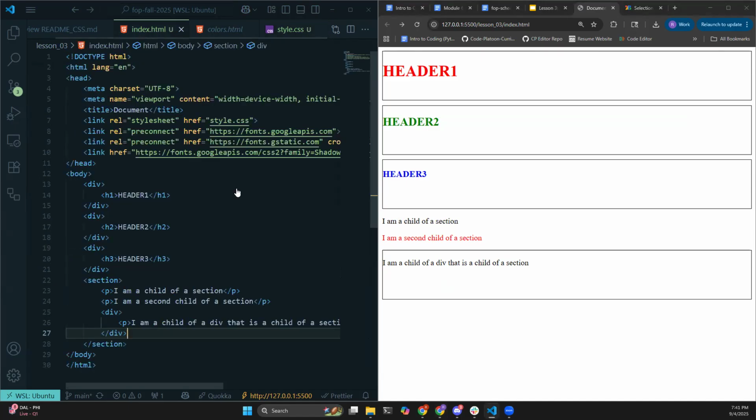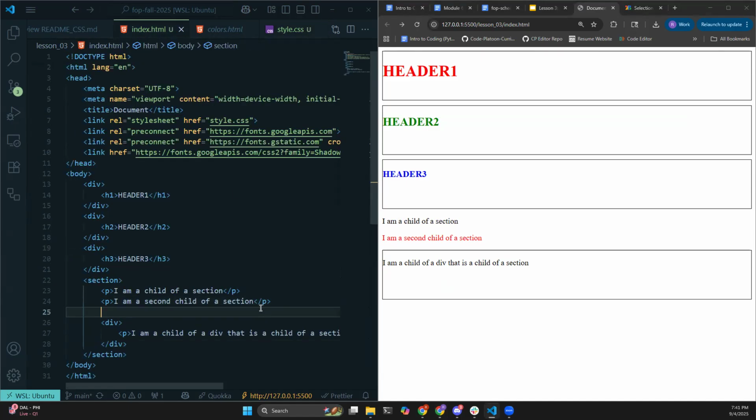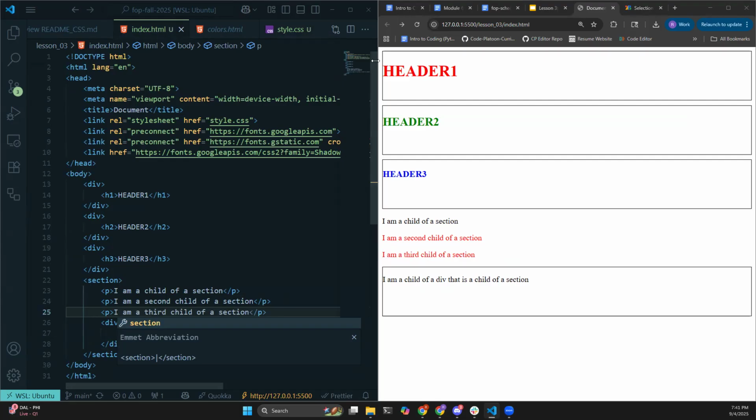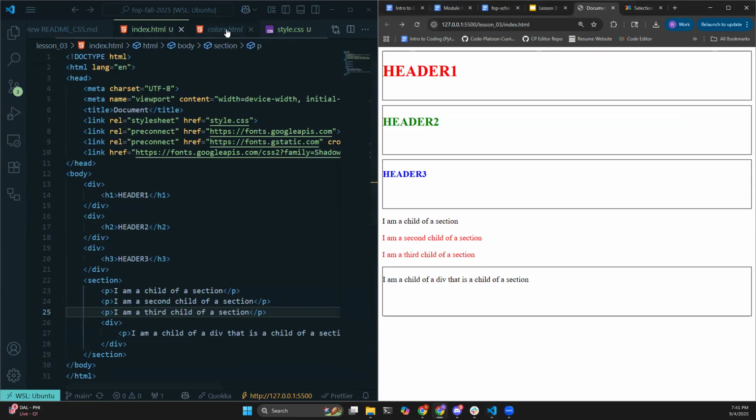Well, what if we add a third p tag in here? What is that going to do? I am a third child of a section. Notice that the second one is still red, and the third one is red now.